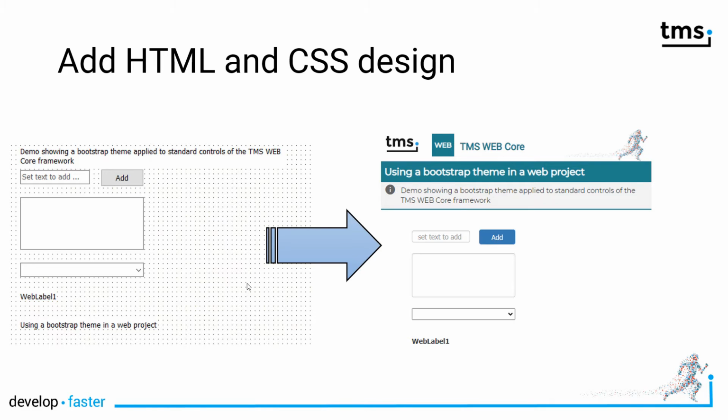Even if we don't know what the Bootstrap framework is, just seeing this design here on the right, you immediately recognize the rounded corners, the way the button looks, because the idea behind Bootstrap is that it delivers something that can be used on any device and delivers a common visual appearance that can be recognized and is easily usable. In addition to this, you also see the header that is not part of the form designer.